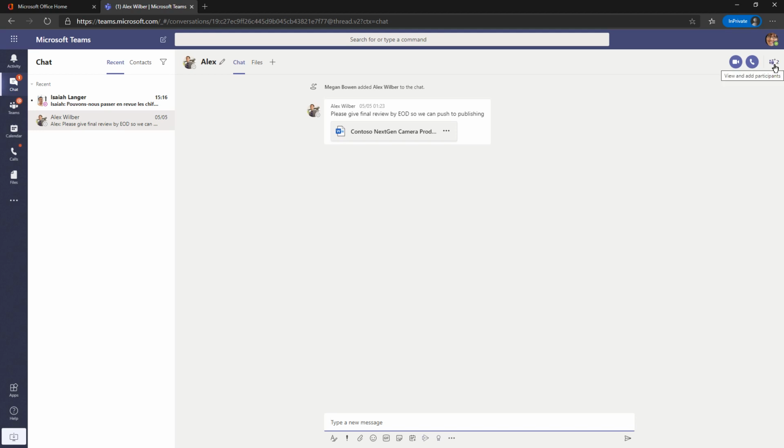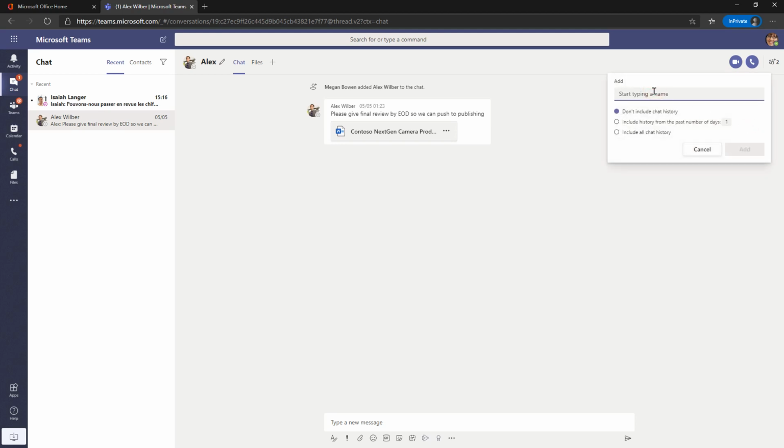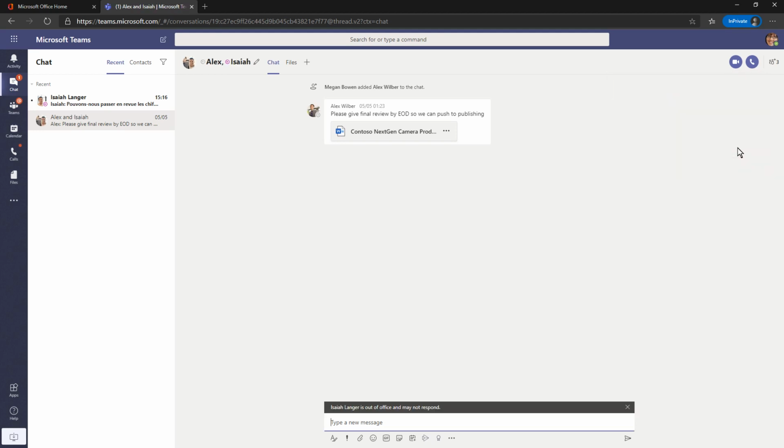If I go up to this button up here and I click on add, I can add people to this conversation. That's easy enough. And I can start typing a name, for instance, Isaiah, and it will give me some suggestions based on what I've typed in. I can select that, and I then have this option as to whether or not I'd like to include the chat history. Now, if this document was sensitive, then perhaps I wouldn't include that. But actually, if I need this person to be able to comment on what we're talking about, I need to remember to include the things that are relevant so that they can do that. So I'll do that here.